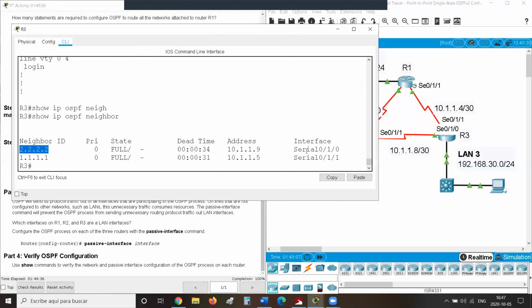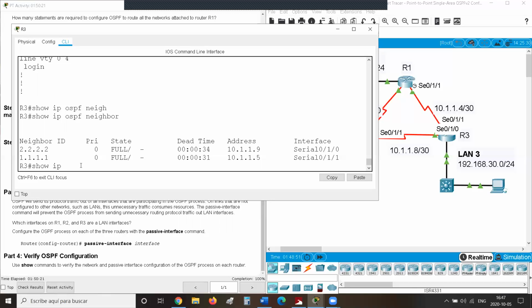There you go. So router 2 over serial interface 0/1/0, and router 1 over serial interface 0/1/1, and both of the states are full. That means that we've learned all there is to know from router 1 and router 2 about all of their networks, and we have a complete view of their networks in our topology table. All right. We can do that with the other routers as well.